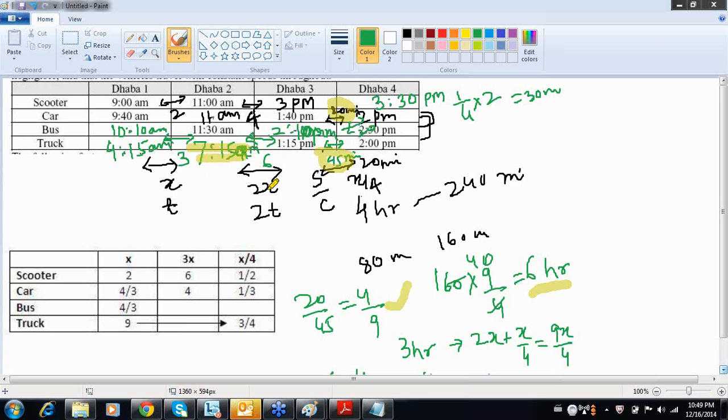Now one thing again, we know that this is the distance 2x and this is x. So if it took 6 hours here, it will take 3 hours here. So just back calculate again. So it will be what? 4:15 a.m. Again, our truck is also complete. Truck is also complete. Everybody clear till now? Truck is complete. Now we are going to bus.